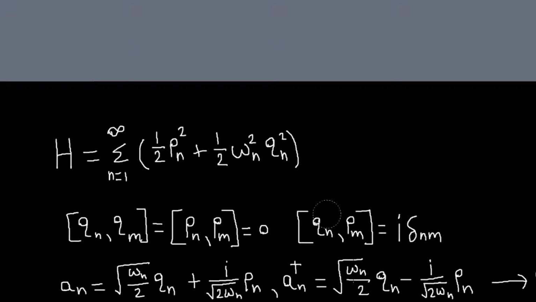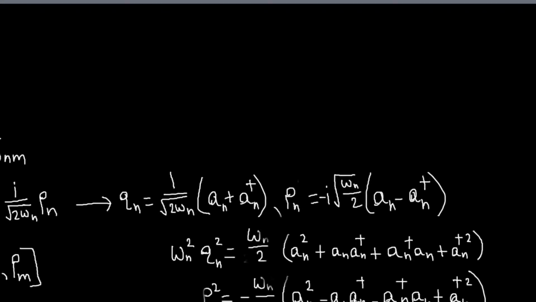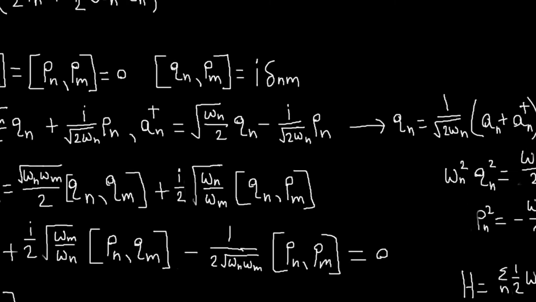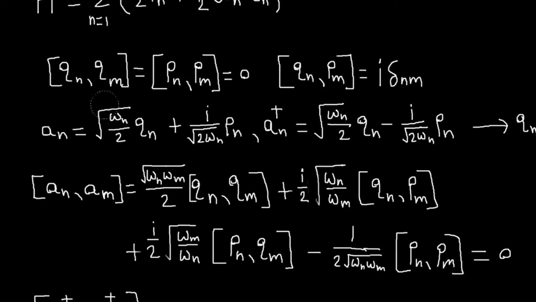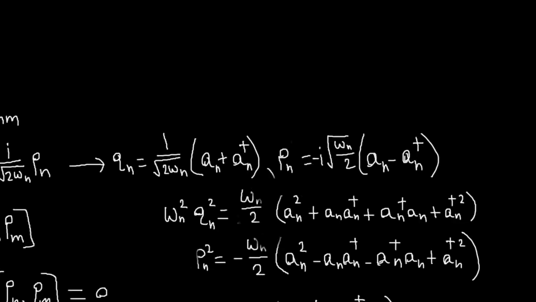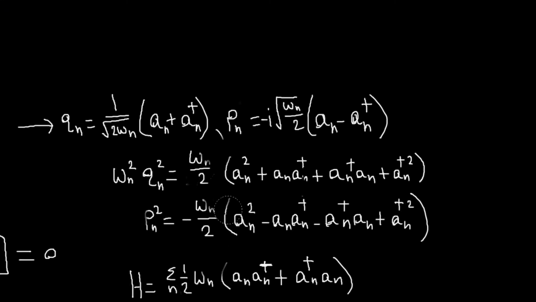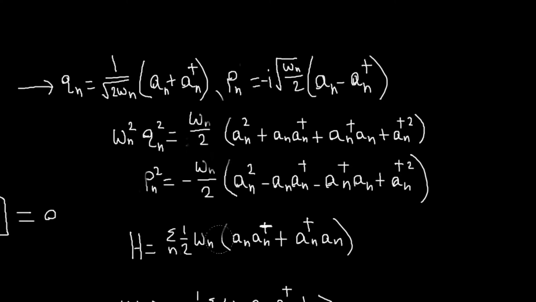And then it says, show that you can write the Hamiltonian as this thing. So to do that, all you have to do is invert these relations between the coordinates and momenta and raising and lowering operators. So you can write the coordinates and momenta in terms of those like this. And then it's just a matter of computing these Hamiltonian terms. So I do that here. And then you just plug those into the Hamiltonian, and you'll just immediately get this kind of expression.